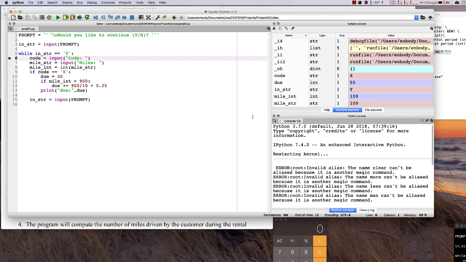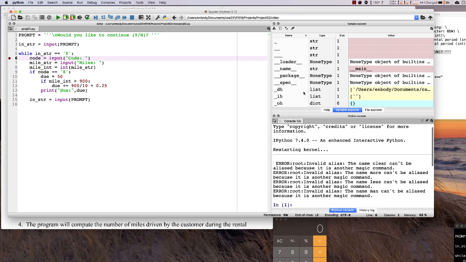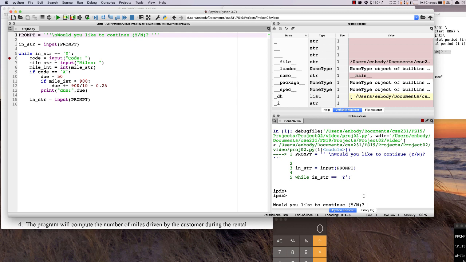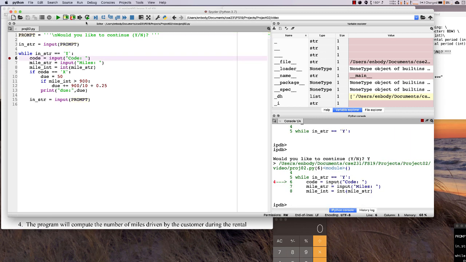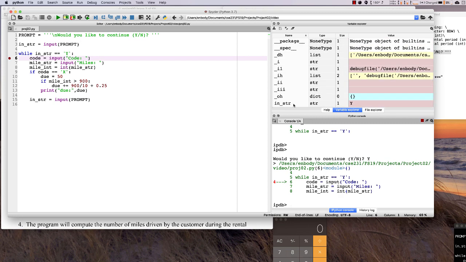Yes, we want to do that. All right, now we're back to starting again. All right, start my debugging. Would you like to continue? Yes.